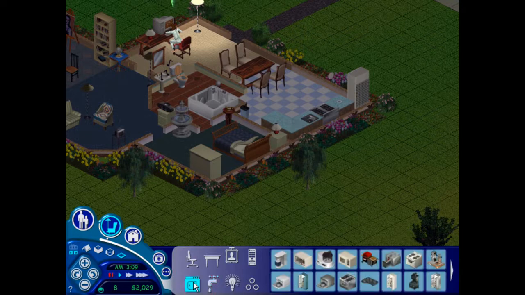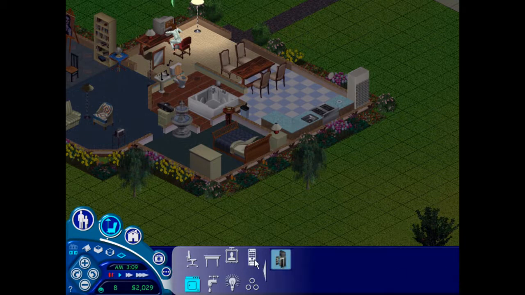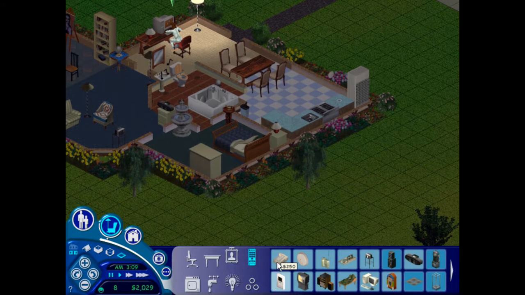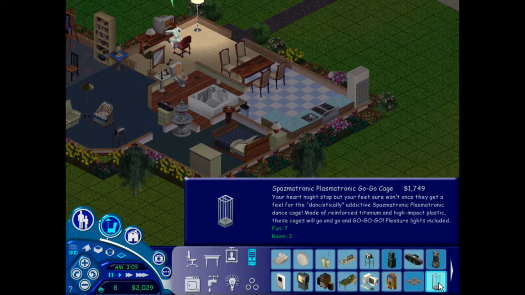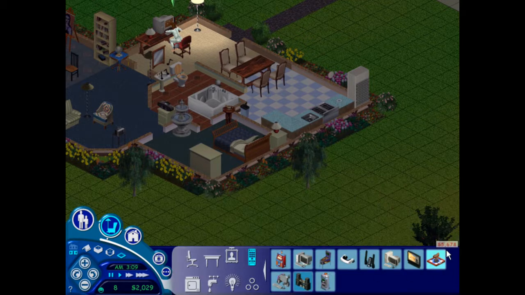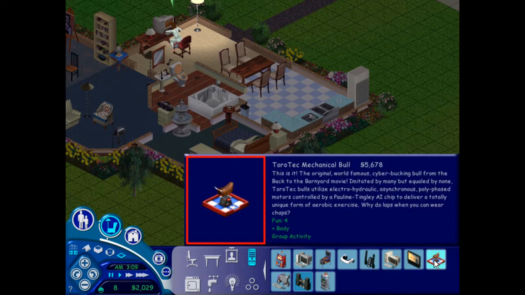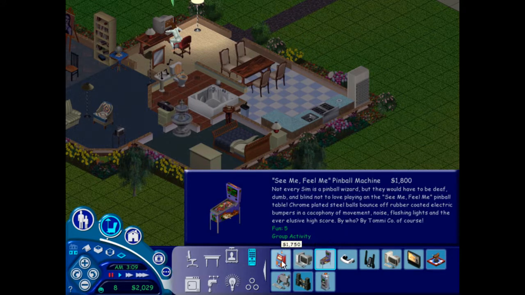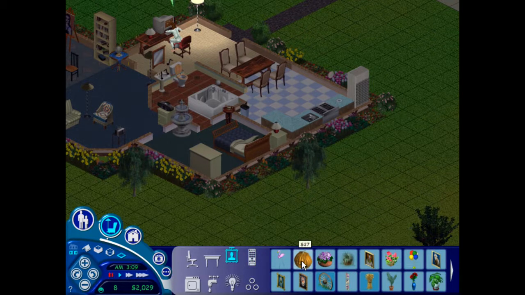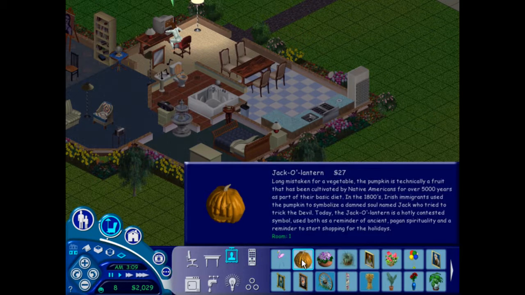In plumbing, do we have anything new? I don't see anything. How about in the appliances? No. Electronics. We're sure to have some new electronics, right? Stereos. Is this a go-go cage? It is. That's so cool. What else we got? Bucking Bronco, mechanical bull. That's fun. Pinballs. I don't know if those were new. I think we had those. Home casino. That's nice. And in decor, we have a jack-o'-lantern.